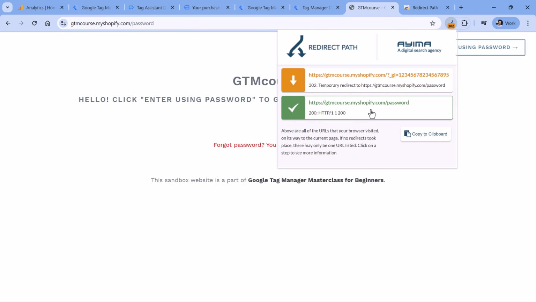In this case, I would have to cooperate with developers and tell them that they have to preserve the query parameters or URL parameters in the web address, and that should also be visible in this page right here. If you have some JavaScript redirects, the extension can also catch that as well. So this is very useful to understand whether some parameters are lost because of redirects. If there are like 5 redirects happening one after another, you would see that entire chain right here.